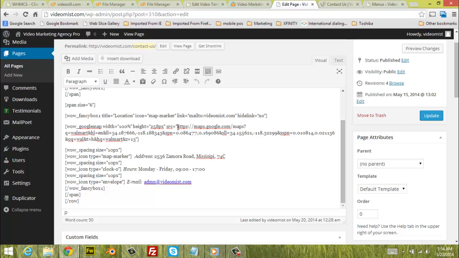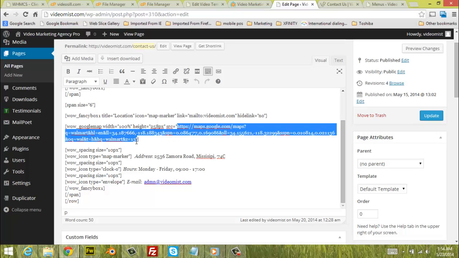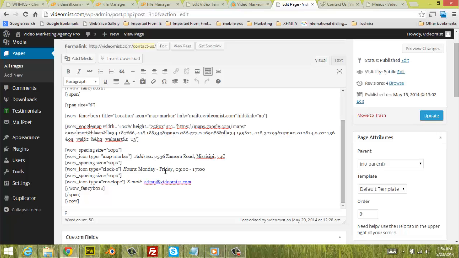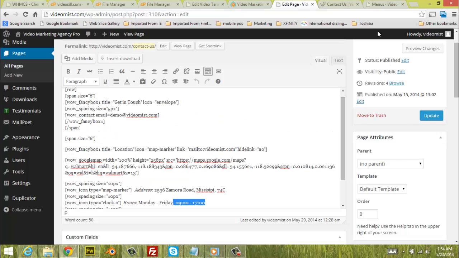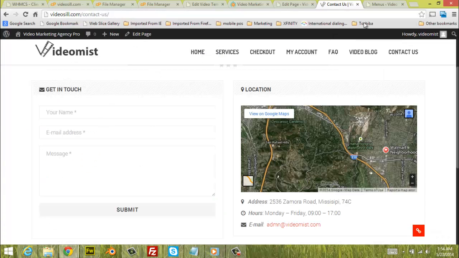Remember, copy and paste the link here up to the quotation marks. And obviously update your hours of operation and so on if this applies to you, and then update to change your website.